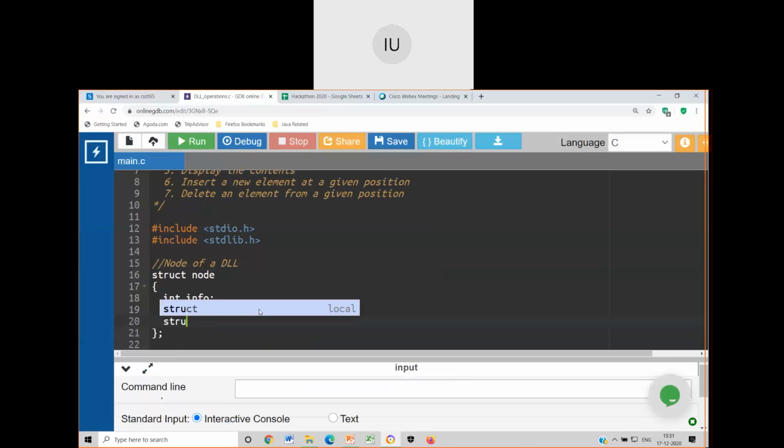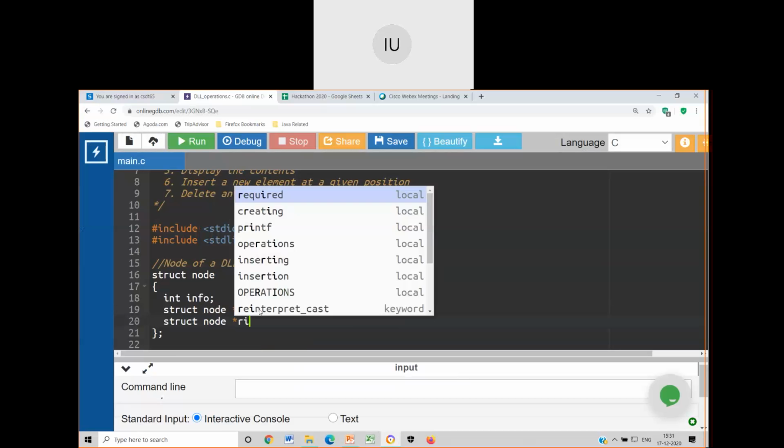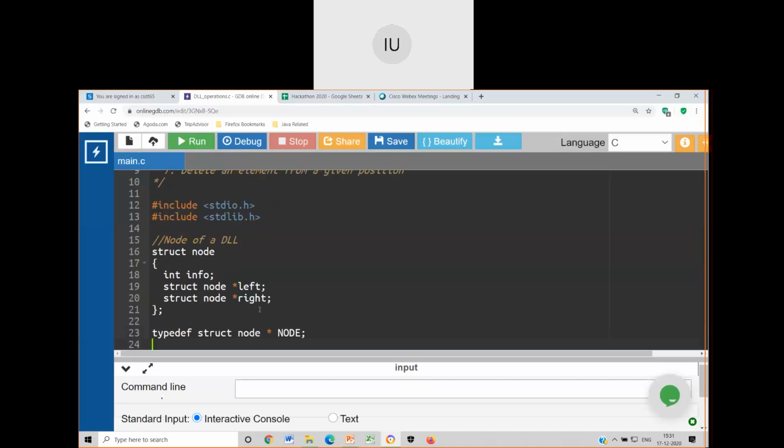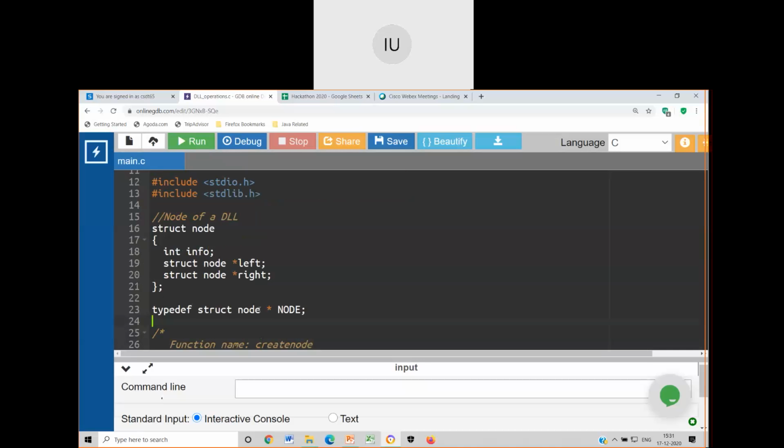Then I will write struct node star left, and let me write struct node star right. See guys, you can very well write comma star right here, not an issue. But purposely I have written them separately in order to show explicitly that two self-referential pointers are there. Any other modification in the node, or can I go ahead? Is it okay? This is a node of the doubly linked list. Type yes if it is yes. Yes. Now I'll go ahead.